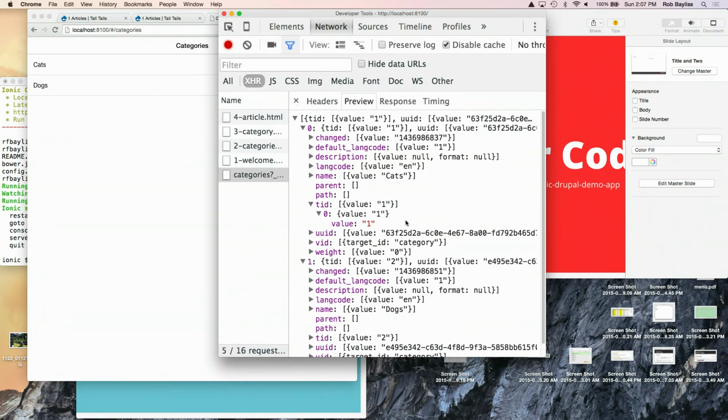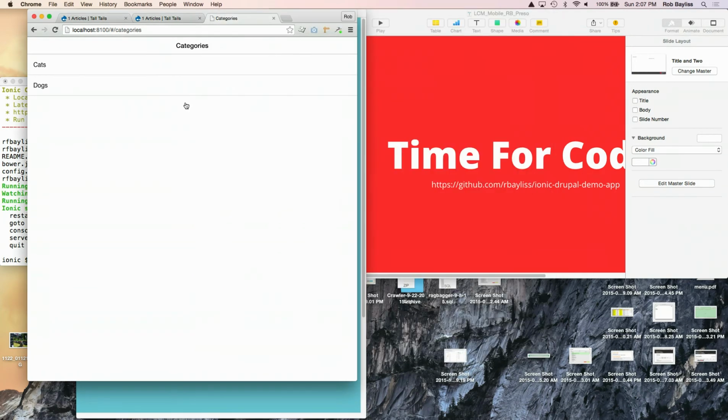So yeah, pretty simple. And then obviously once we have those categories, we build them into the page here in the template.